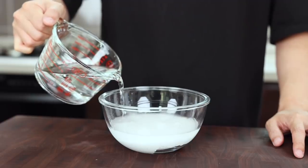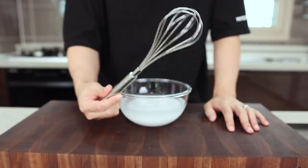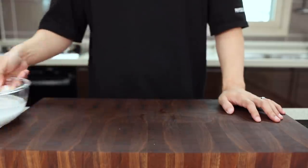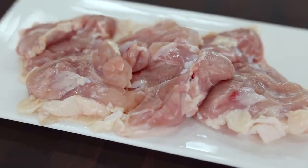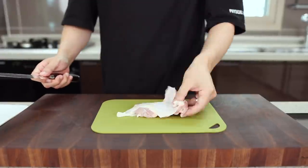But if your friend is making this and you wanna torture them, run to your friend and give that a good mix. But don't blame me after you get punched or something. While it's having a great time, let's prep our chicken. I'm using chicken thighs because I think it works best, but if you prefer chicken breasts, go ahead and use that — no problem at all.